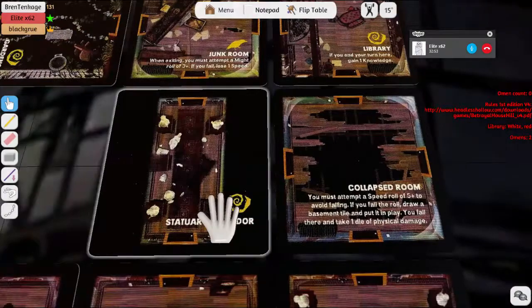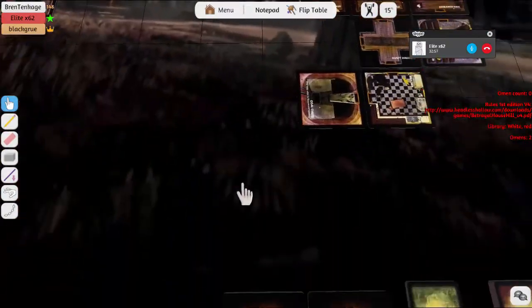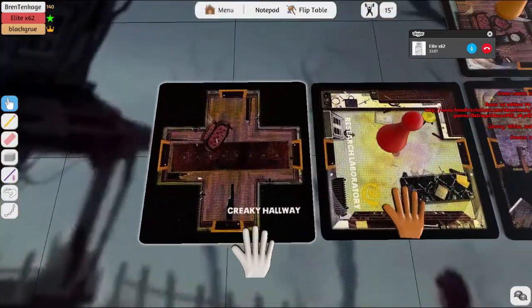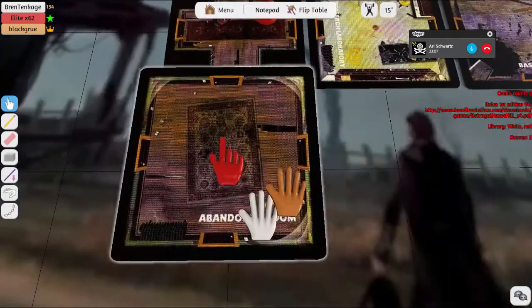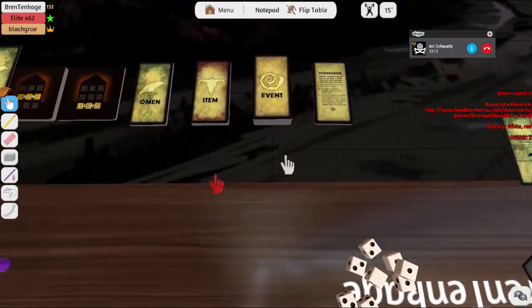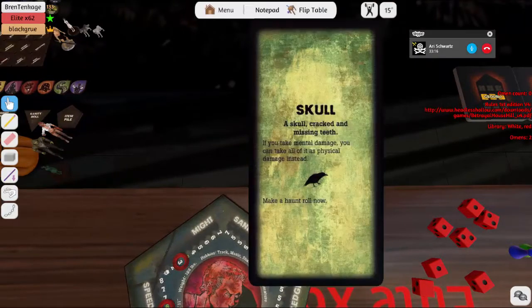Alright, let's see what's behind here. Round. Yay! The hallway. And the abandoned room. Oh boy. Go ahead and draw an omen. Flip it. Skull. A skull, cracked and missing teeth.